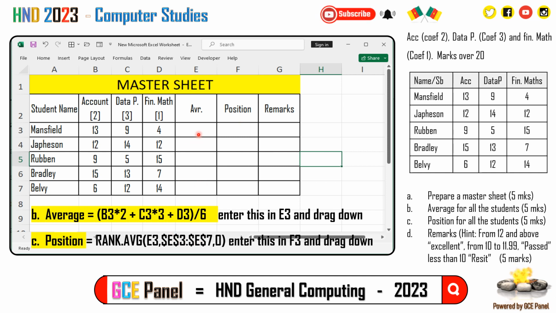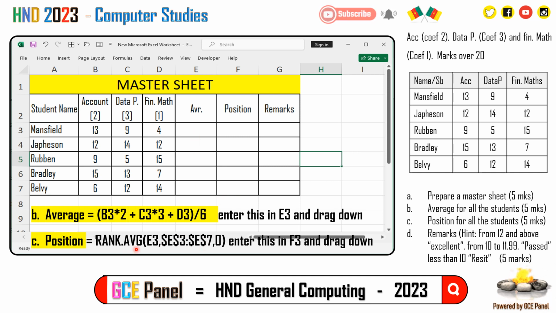But you can see I have to lock the formula, because if I drag the formula down from E3 to E7, it will continue with E8, E9, E10 for each of them. So I lock the range so that when I'm dragging down, it does not change. I'll say $E$3, that's for the first position, to $E$7. That's the last cell for the students. The dollar sign is used to lock. I'm locking only this range, not the E3 cell itself.